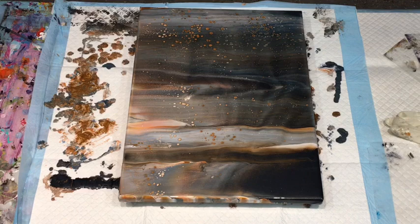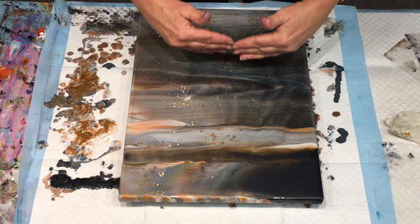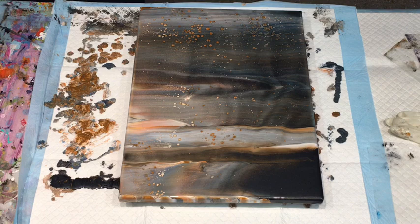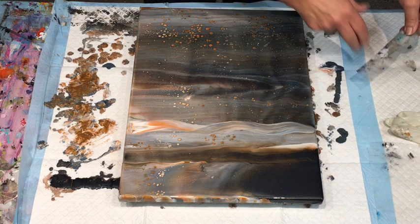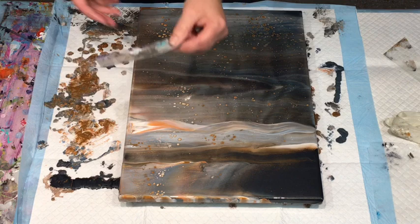It's coming along. I've only left it 5-10 minutes. I just wanted some of that paint to absorb. So I'm going to keep the perspective of it, that this is my night sky up here and this is looking over the basic landscape. So I'm going to do some more swiping to bring up some of the colours. Don't want to take away too much. I love that. I just love that colour. That is gorgeous.